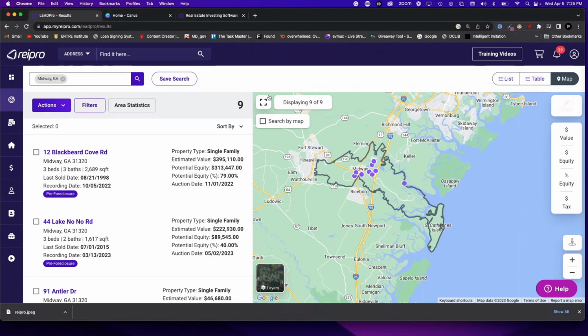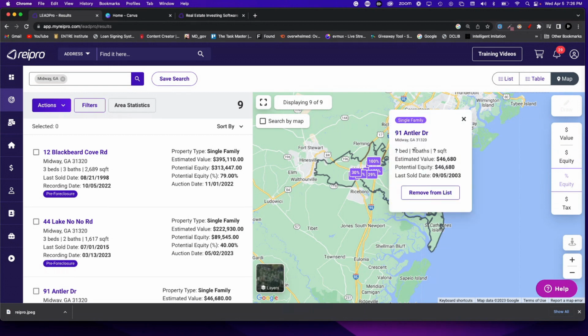Since we're going left to right, displaying 9 of 9, you also have the ability to check the value quickly by clicking that, or the equity by clicking that. The percentage of the equity, this is 100% right here.